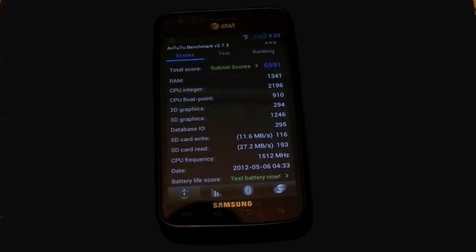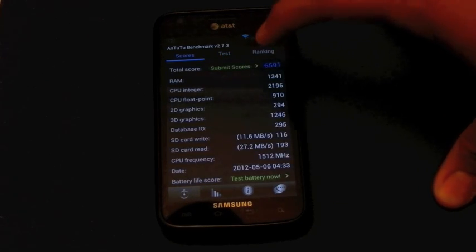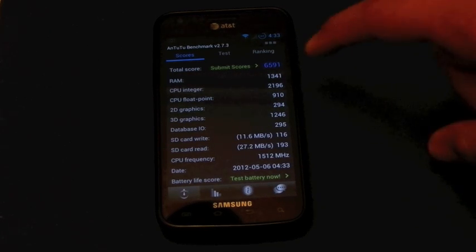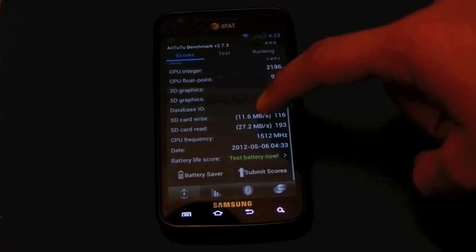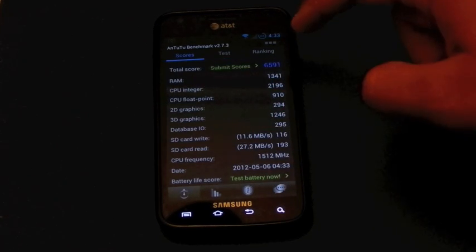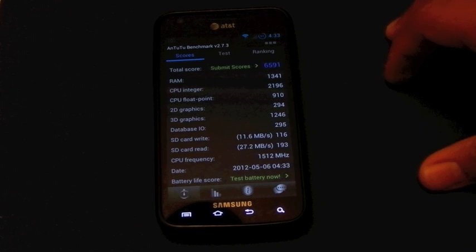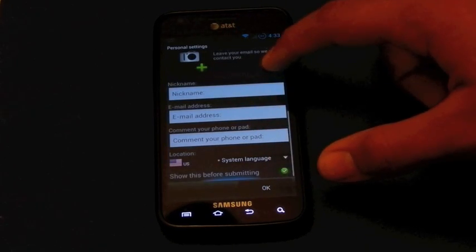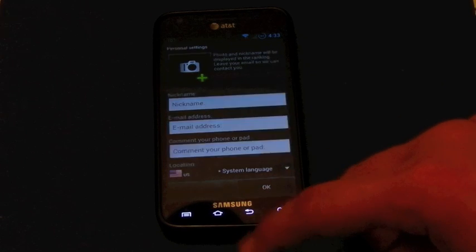So on Antutu, we got 6,591 for our score. You can see here are the scores that we got for everything. We can test the battery life, but that doesn't really matter. I think that's a pretty good score from what I've seen. I guess we can submit it and see what goes on. Or not. Yeah, we're not going to do that.